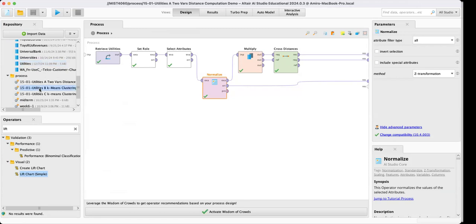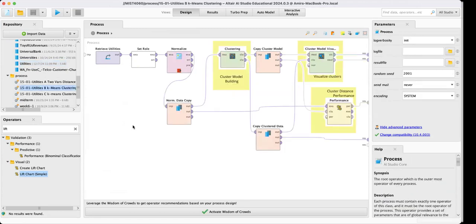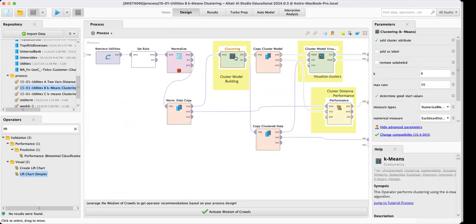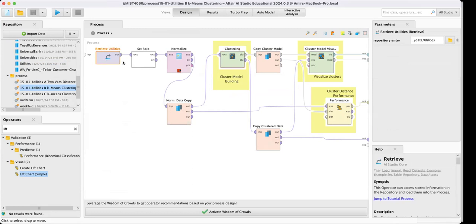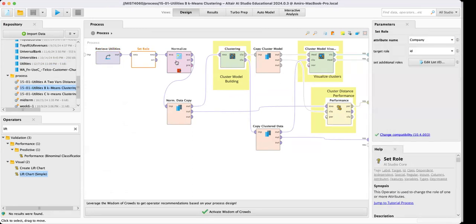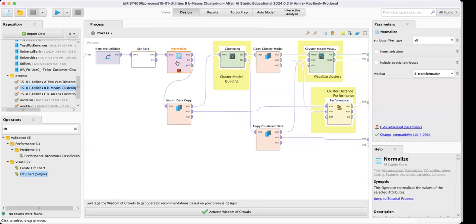So let's look at the second process, which is about clustering using k-means clustering. So we imported the data set and then set the company as role, as ID. Then in normalization, we applied the Z transformation, which is standard normalization.